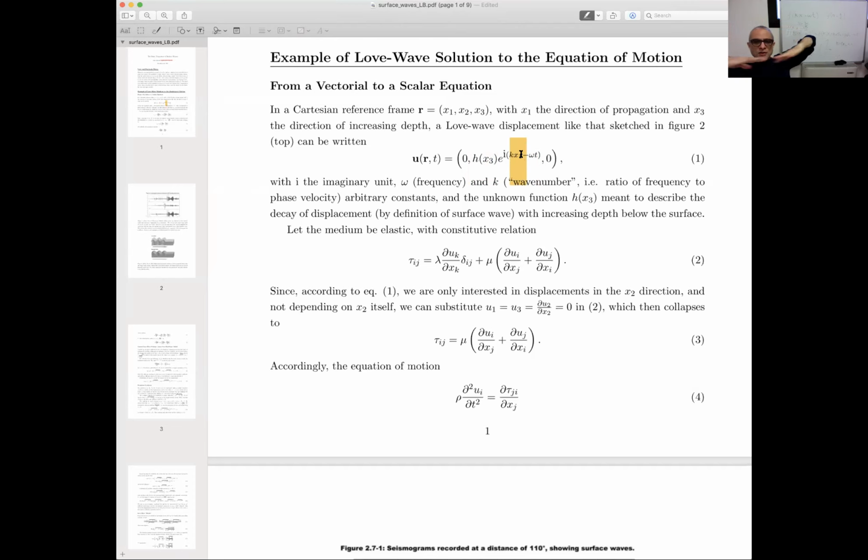It's still on the surface of the Earth, but we don't care because, so long as we work only with plane waves, we can always pick our reference frame so that the x-axis, the first axis, is parallel with the direction of propagation. And it's a monochromatic wave. Okay, so we specify a frequency omega.